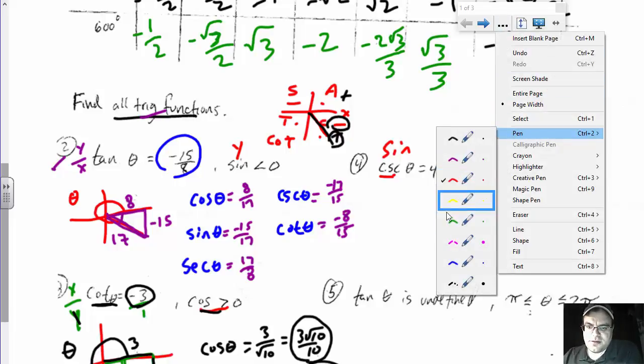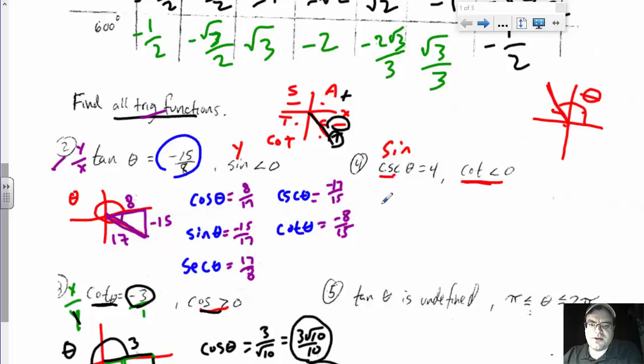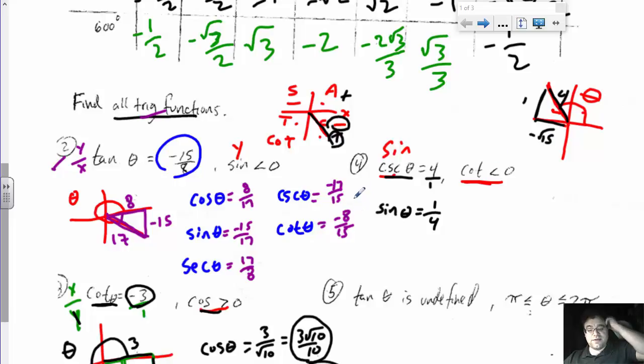I don't know a whole lot about this, but I'm going to try to pick apart what I do know. I do know that sine is the reciprocal of cosecant, so this is 4 over 1, so sine will be 1 over 4. This tells me right away that this side is 1 of this right triangle and this radius is 4. What I don't know is this, but I can find it by reversing the Pythagorean theorem. 4 squared is 16, 1 squared is 1, so 16 minus 1 is 15. So what this side's actually going to be is negative root 15. And now from that I can give you all the answers.